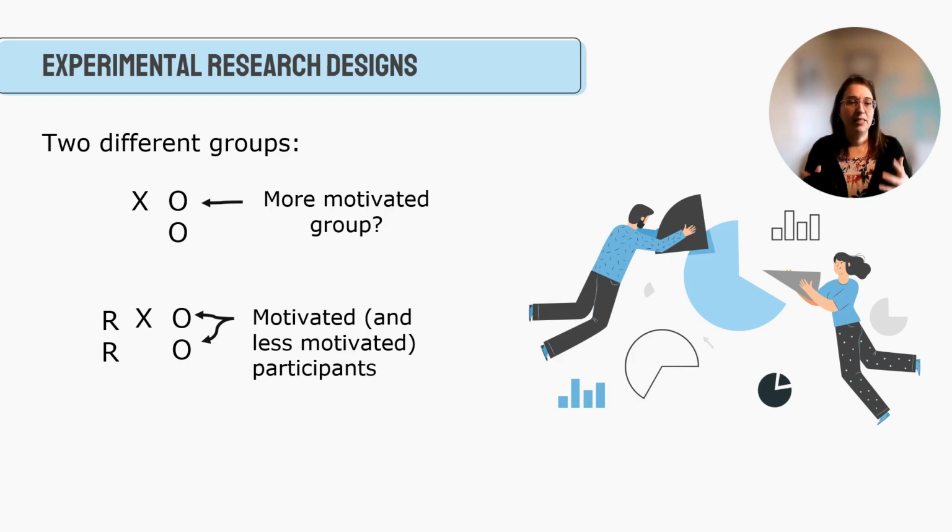By using random assignment, we kind of assume that maybe you'll have a nice mixture. Some of your more motivated students will be in both groups, and some of your less motivated students will be in both groups. And so the idea is that mix of students experiences the intervention. You would hope that if the intervention's effective, we'd see changes in that group because of that mixture of motivated and unmotivated. So random assignment is great because it really means that we have a stronger sense of whether the changes we're seeing are less about the selection bias, the people who chose this group, and more about the intervention itself.